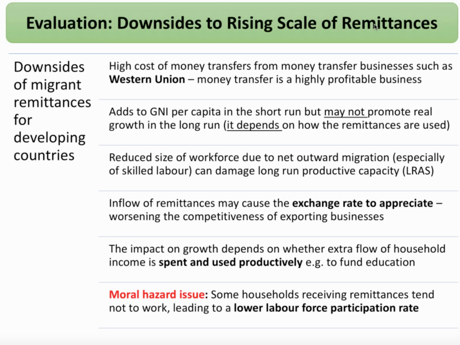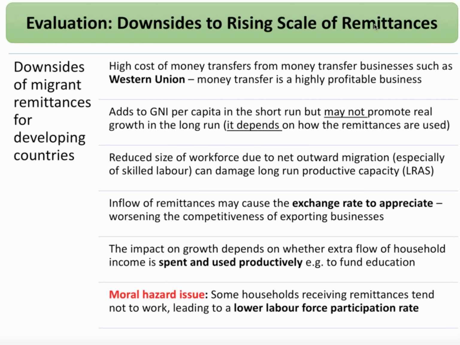However, again, the question requires you to evaluate, to make countervailing points, to twist the arguments around. What are some of the arguments against this money coming in? One argument is that a lot of the money actually goes in profits to the likes of Western Union, the money transfer businesses. I think the average commission fee on transfers coming into sub-Saharan Africa is between 9 and 12%. So a sizable slice of this money actually doesn't reach the families themselves. It goes into the pockets of multinational money transfer companies.